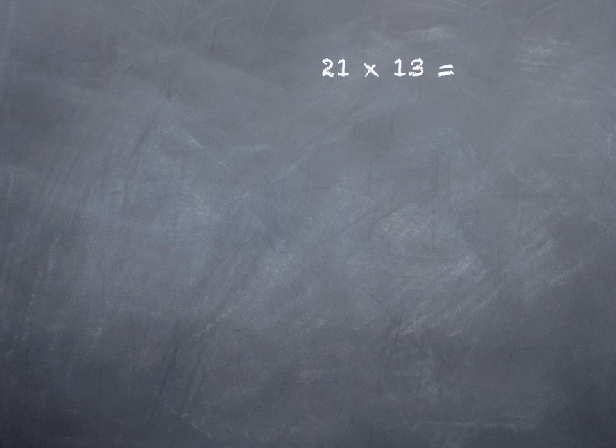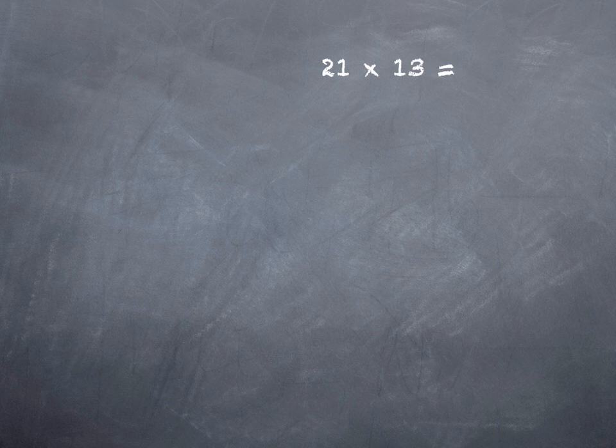Let's go back to that first problem. To really appreciate why this might be useful if you don't know your multiplication facts, we have to pretend like we don't know our multiplication facts. And for most of you, that's probably really hard. So a nice trick is to try doing it in a different base. Because if you're like me, you don't know your base 6 multiplication facts, but you can count in base 6. In base 10, when we get up to 9, we put a 0 and we move one place over. So now we're going to try it in base 6, and we're going to get to 5, and then we'll start with a 0 and move 1 over in our place value.